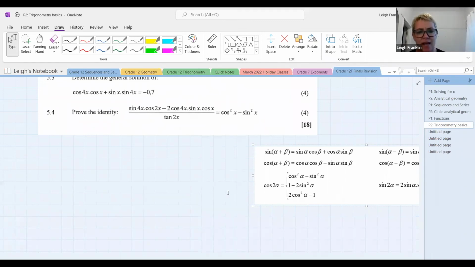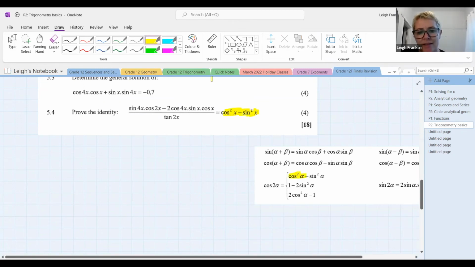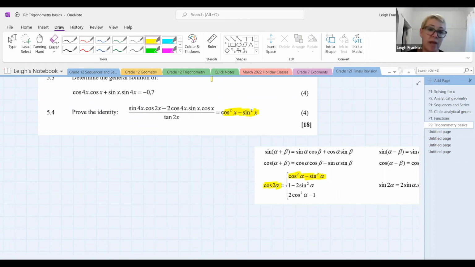And on the right-hand side, we've got cos squared x minus sine squared x. So we can see here what they've given us there on the right. That's this. So we know that we need to get cos 2x as an answer. That's where we're headed. We want to get cos 2x as an answer. And when we do, that means that we will be able to write cos 2x as cos squared x minus sine squared x. So that's where we're headed with this particular problem.